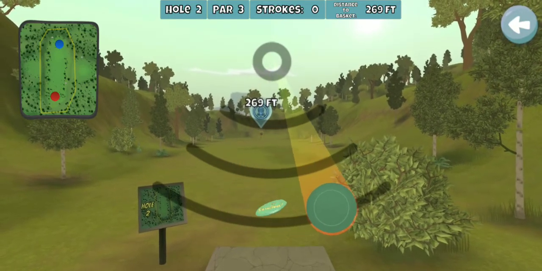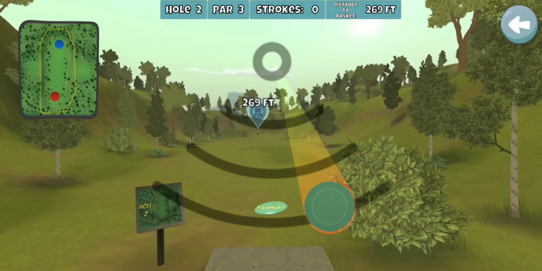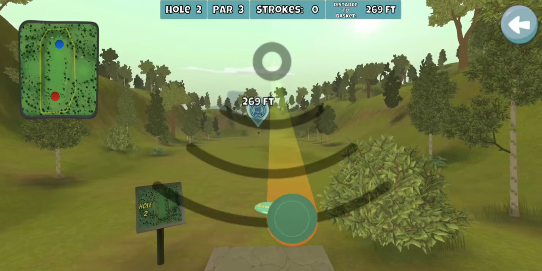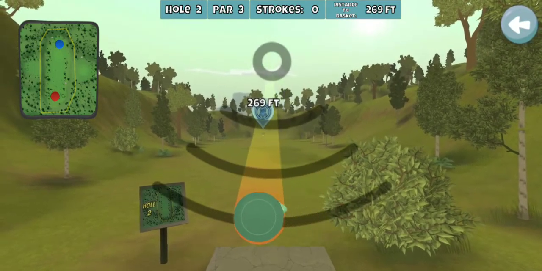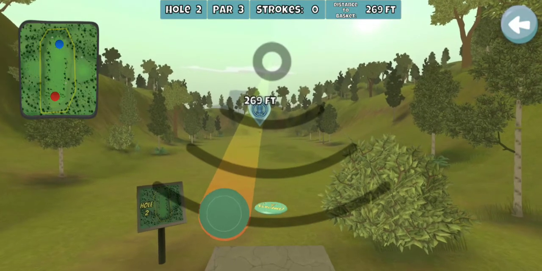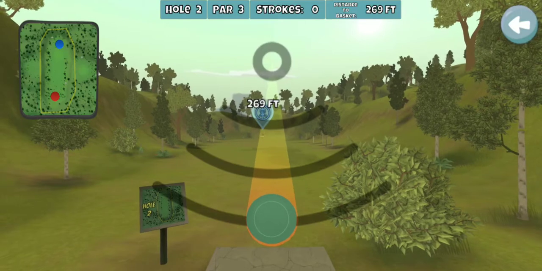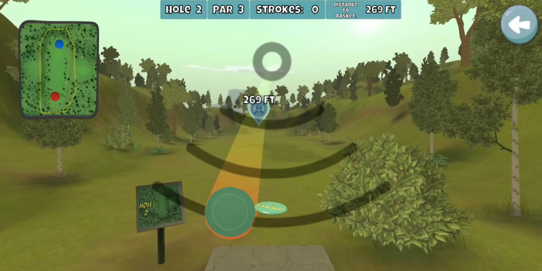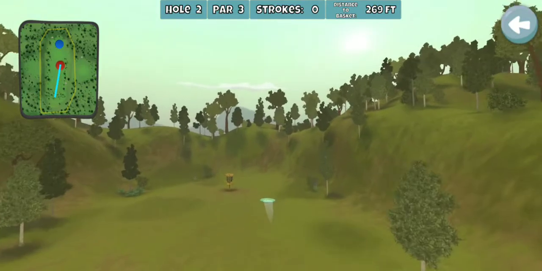If I swung it over here, it would be what's called a hyzer. That means the disc is going to finish harder to the left. The spin of the disc is going to make it go harder to the left, whereas this one's going to make it start out to the right and then come back left. So we're going to put a little bit here. This would be straight back. We're going to tilt it just a little bit and see if we can't get this thing right next to the basket. There's the flight.